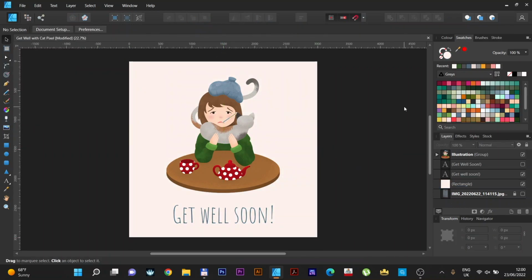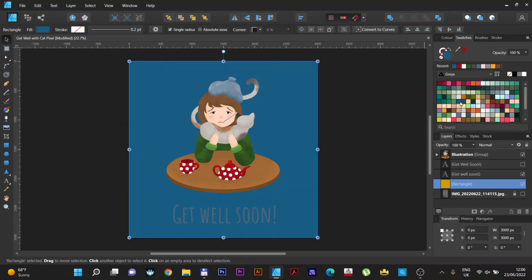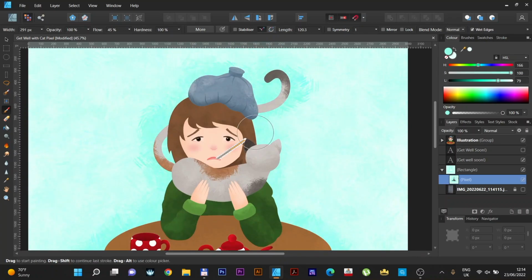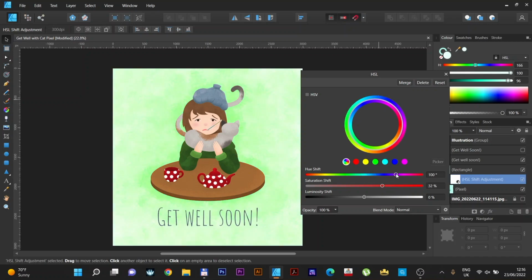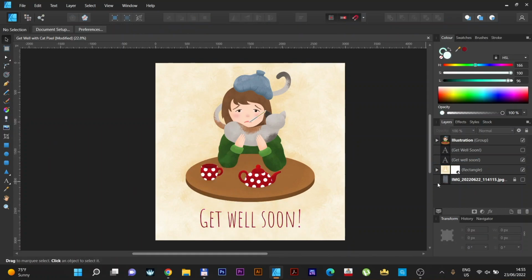Finding the background color is another really difficult part of any illustration, I think. So I usually play around with colors quite a lot. Once I find the color that I like, I usually give the background a texture as well, so the illustration pops a little bit more. In this case I still wasn't happy with the color, so I used the adjustments tool and I just played around with the hue. And then obviously you have to find a color that really matches with the whole illustration for the text. So this is what I'm doing here.